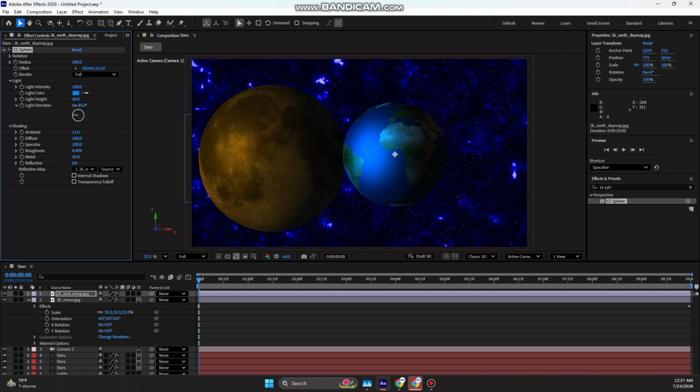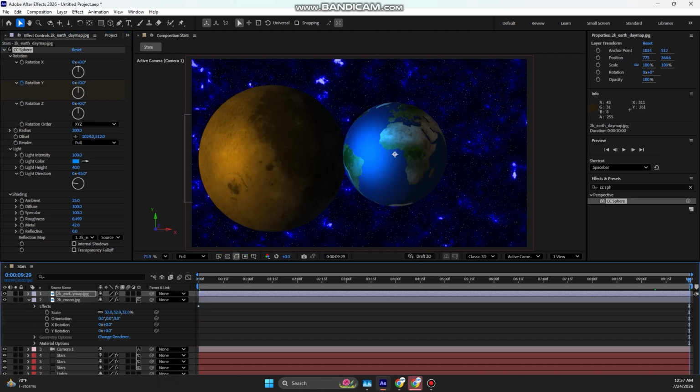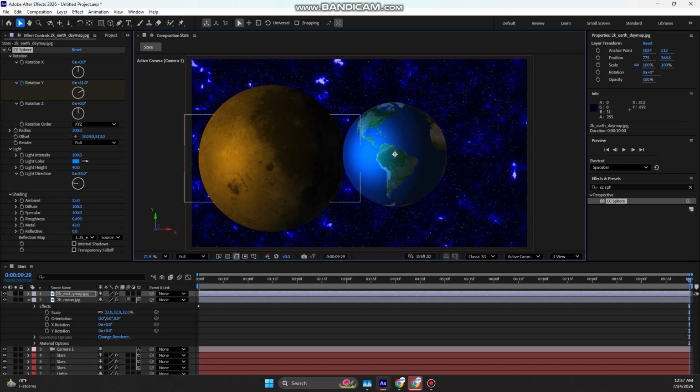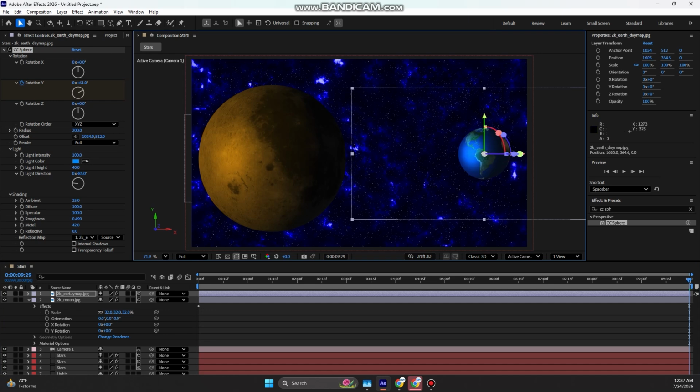Okay guys, you can animate the earth too by going to rotation, apply, and change a little bit the earth too. And now select the earth, turn on the 3D and move here.